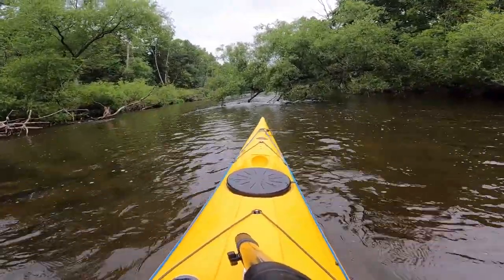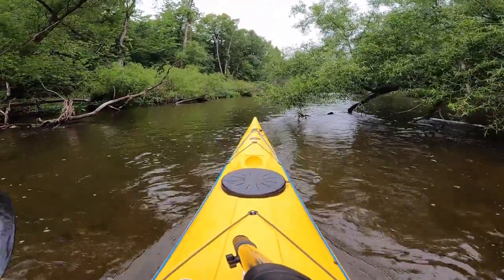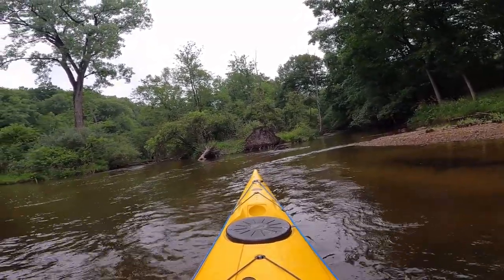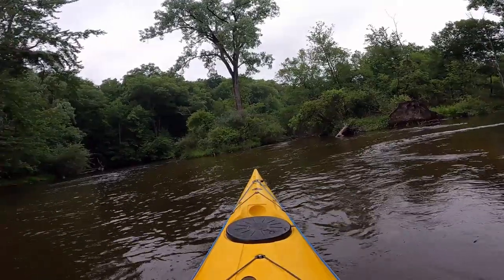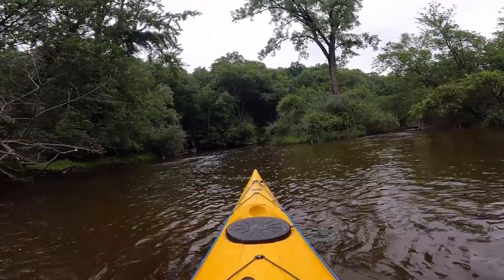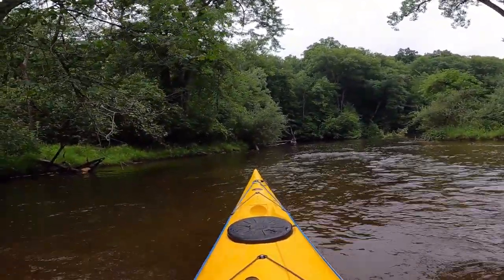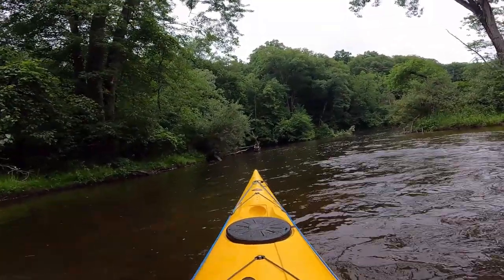Bottoming out a little bit, but cut back over, go right after these rocks. Not bad, not bad. Just paddled into this little set of islands. I think I could make it around on my right, but I'm gonna go over to the left where I can definitely see more river. This is gonna be an arduous paddle up. I'm looking for any deeper current that I can get. Looks just deep enough over here.